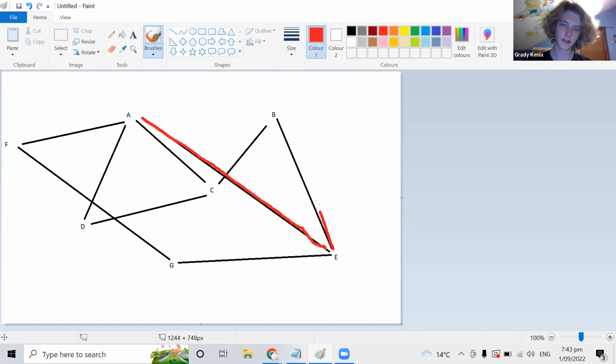We're going to add in this, this, this, and this edge. That last one was rather poor. And this edge here. And this is a spanning tree because every single node is involved, but not every edge is necessarily involved. And so it's a tree. There's no cycles here. Sorry for the drawing, the DA edge crosses the FG edge, but there's no cycle there. And yeah, it's a tree within a graph.